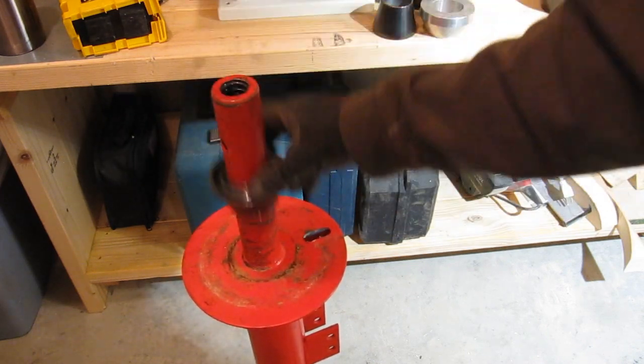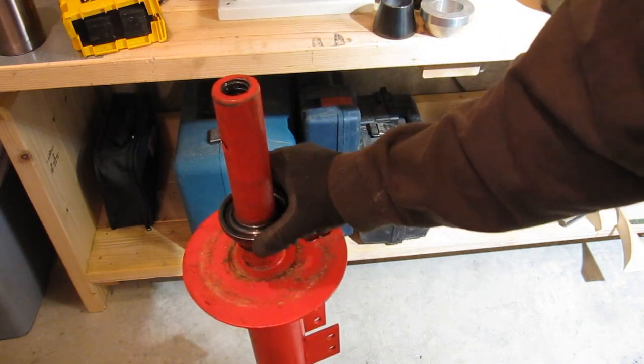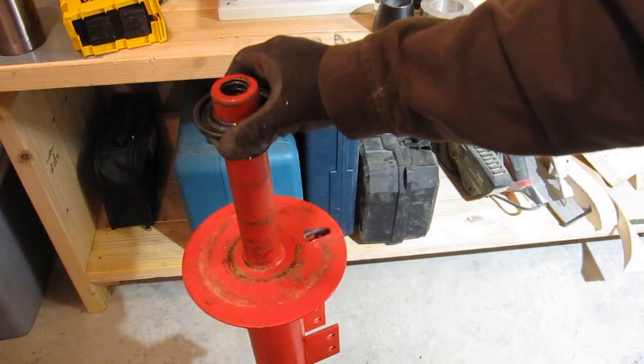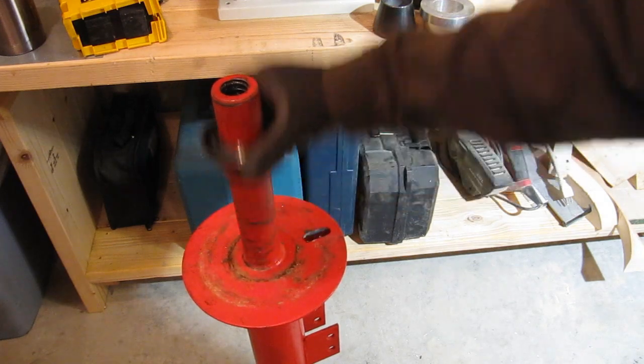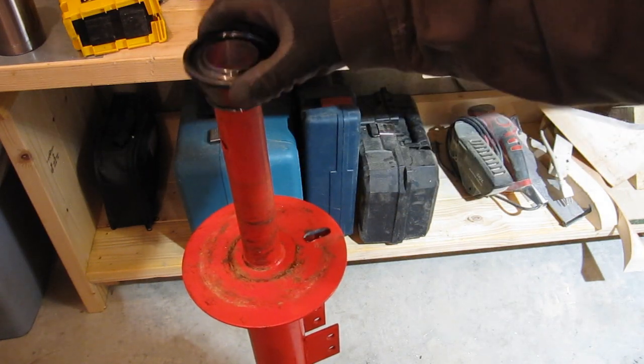So I'm pretty happy with the result. And I think any little bit that it might be out of center would probably matter on a wheel balancer, but on a tire changer it really doesn't make a difference at all.